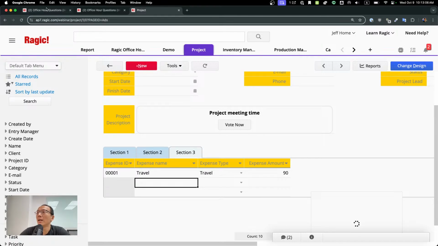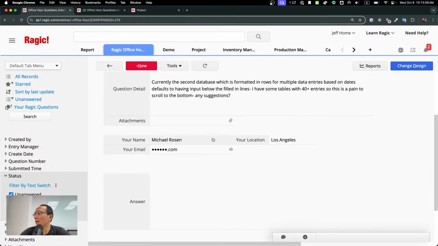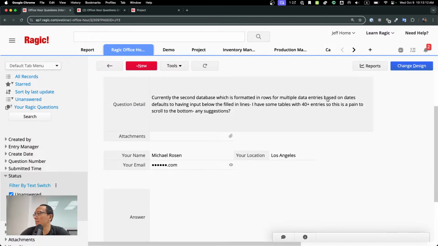So I'm assuming that in your question you're not referring to the sections that I just demoed on the form page, but you mean subtables. So yeah, usually if you have really long subtables, and you want to avoid scrolling to the bottom, you should be able to add sections like I just showed you and find the right subtable to enter data more quickly.